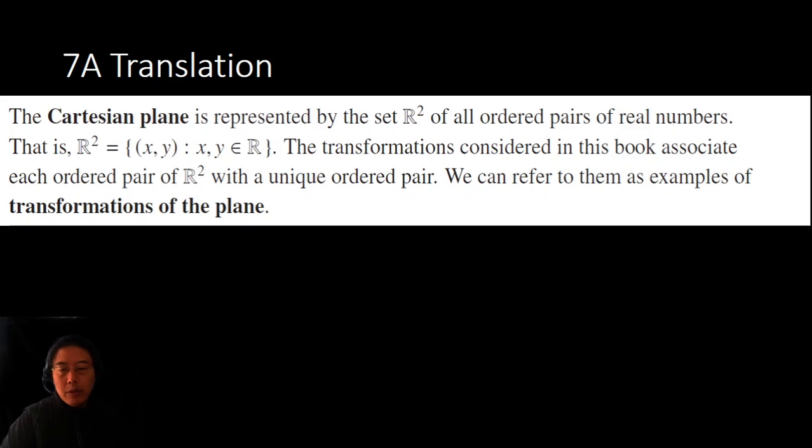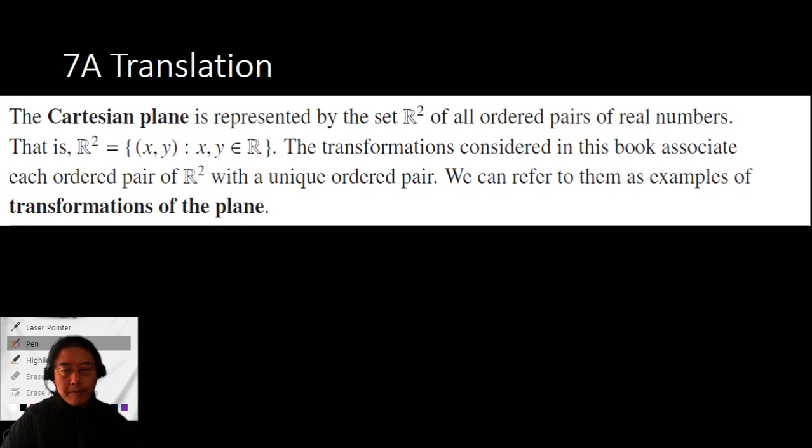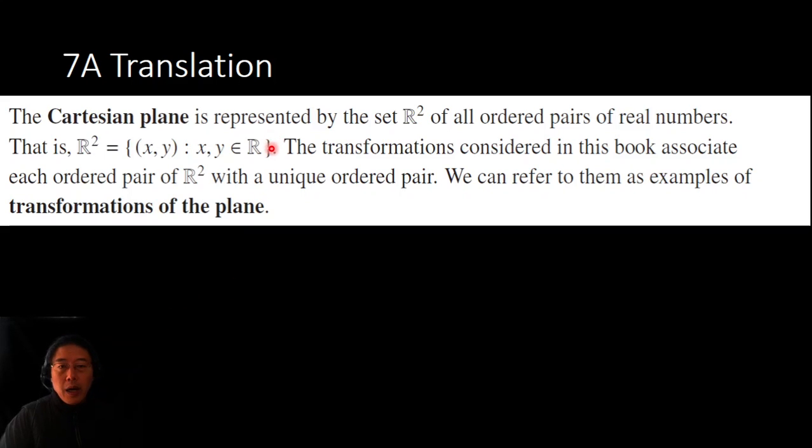So first, a little bit of a review. The Cartesian plane is represented by the set R squared, which means it's two real numbers, so it's ordered pairs of real numbers. This is how you will define your set with the rule for R squared, and later on when you define a function, you'll see that you might have a variation of the rule, whatever functions we studied before: parabola, square root, and so on.